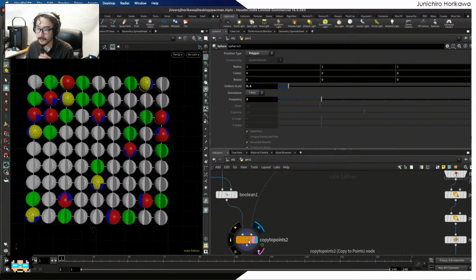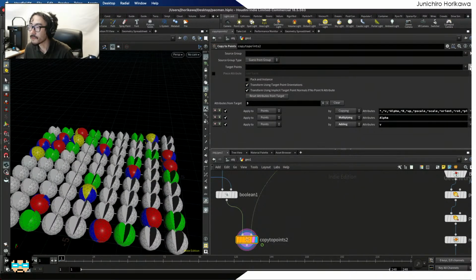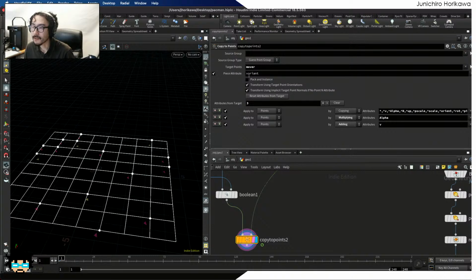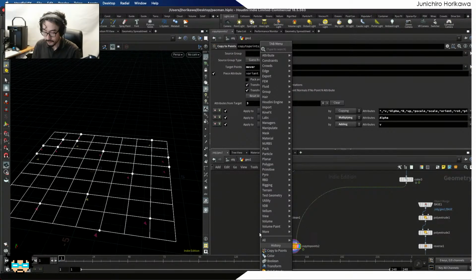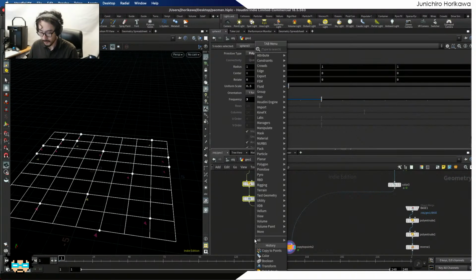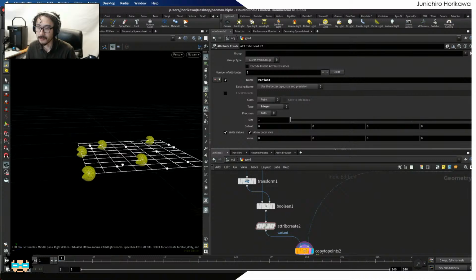copy the Pac-Man only to the mover point. So I'm gonna set it to mover, and based on the variant I want to change the type of the shape. So enable this piece attribute. To use this, I think I need to create the point attribute to this primitive, or add points. So attribute create, and set the variant to 0 for the Pac-Man. Variant integer to 0.